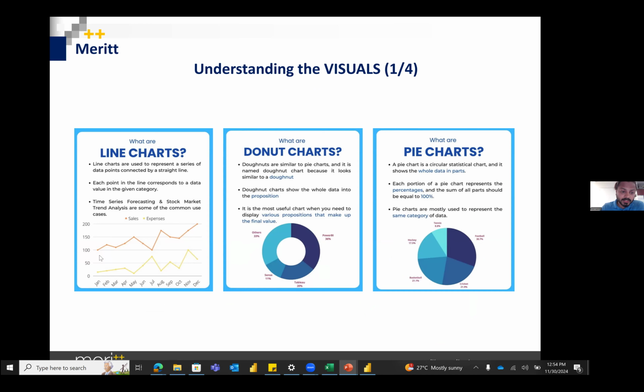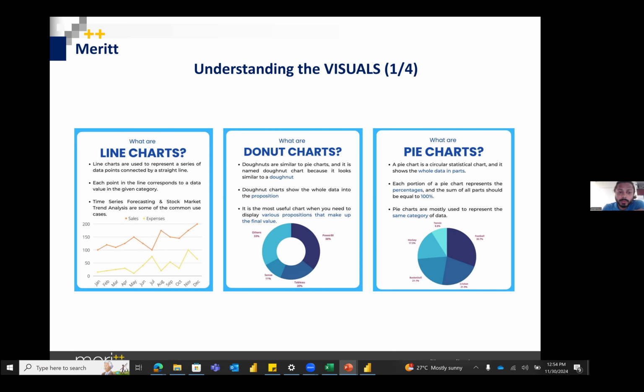Whenever you see there is a pattern, line chart. So we are going from January, it was 100 sales, then it went to 120 in February. In March, it was somewhere around 110 or something. Then it went up, then it went down. So there is a trend, right? So every month there is an increase or decrease of value. So the orange line shows this is my sales, and the yellow line shows its expense, right?